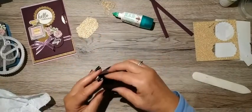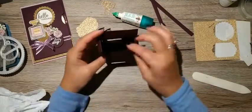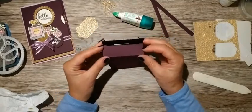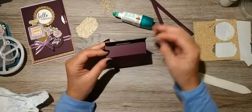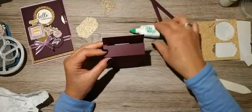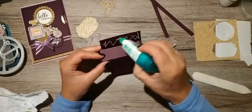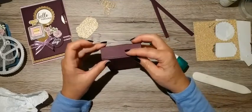Now we're just going to glue the bottom in. So there's those two tiny little flaps and then two bigger flaps. And I'm just going to glue. I'm not going to bother putting any glue on those side flaps. I'm just going to put some glue on this bottom flap. And in fact, I'm going to put it on this one, so I know I don't have any overspill.